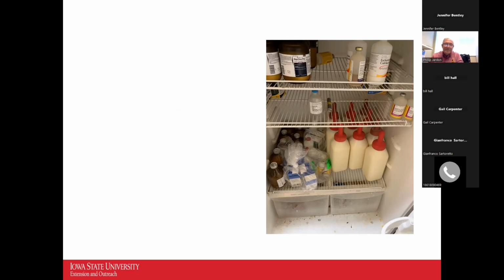Yes. All right. So we're asking the question, how do you monitor temperature when you're storing your vaccine? So if people could go ahead and click on your choice, whether you aren't monitoring at all, or maybe you feel the bottles to see if they're cold, like Dr. Jardon mentioned, or you have a thermometer in the refrigerator for monitoring temperature of the vaccine. So we'll give you a few more seconds to select those. I see there's only one person that's answered so far. Hopefully more than one's paying attention.